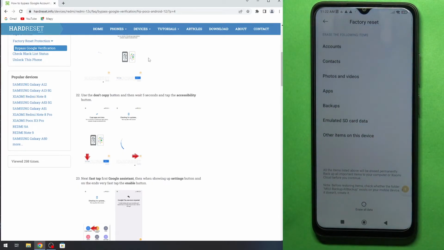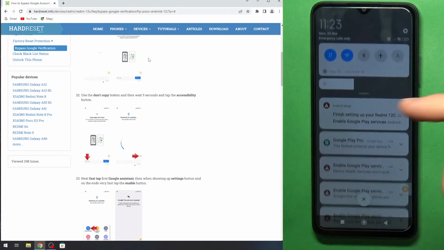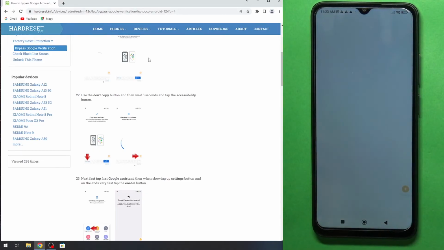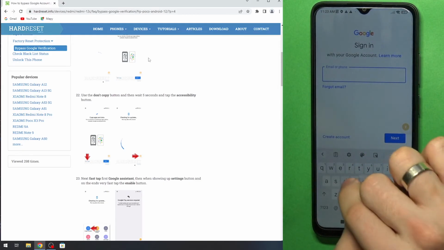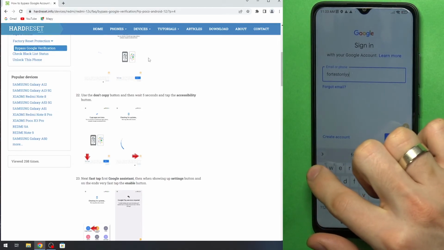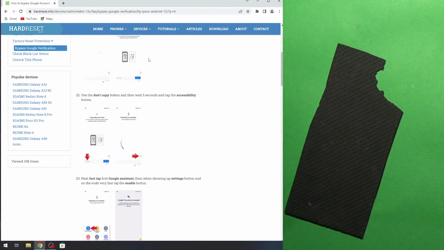So in this way, you will remove all Google accounts from your device, but I have removed all without factory resetting. Now I can just sign into the Google account, but my Google Play services is updating right now, so I can't open Google service. I will show you that I can log in. So, for example, as you can see, I can easily log in to an account.